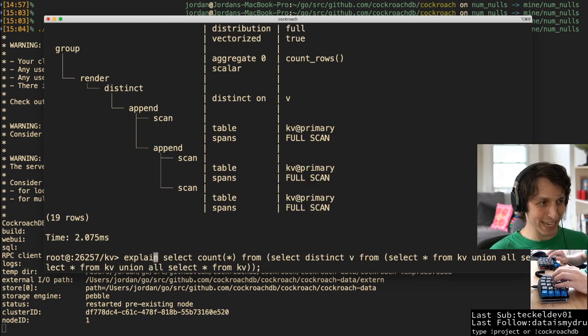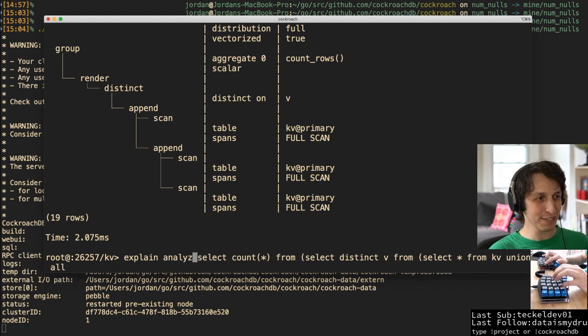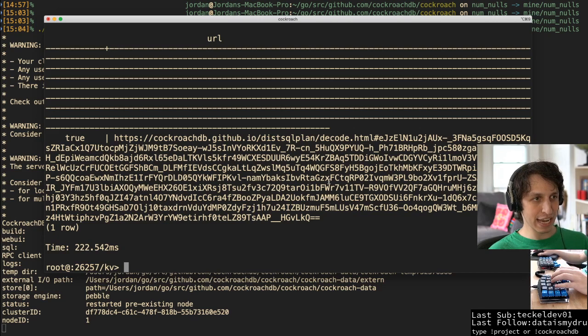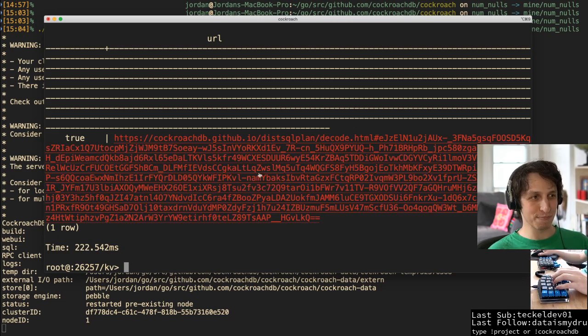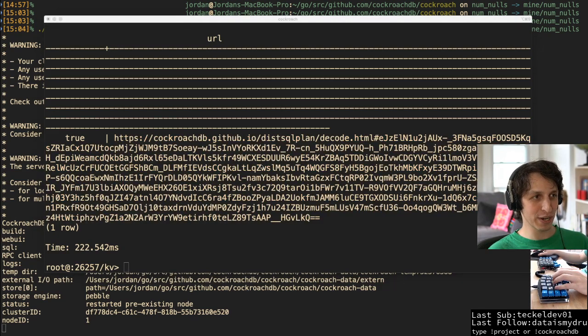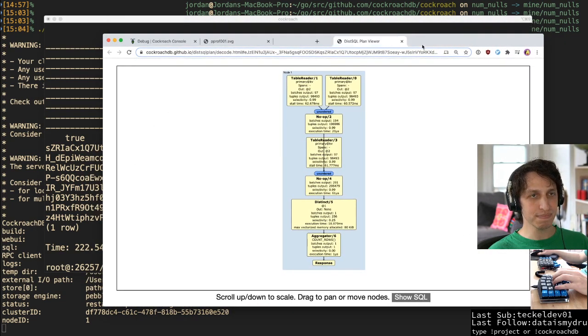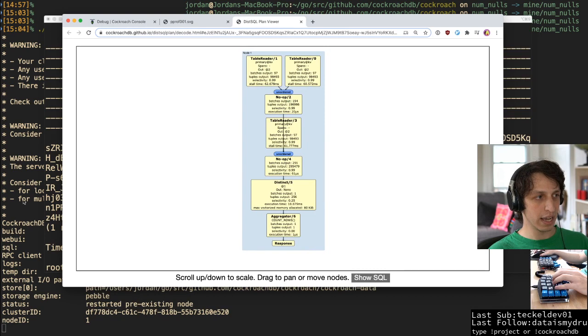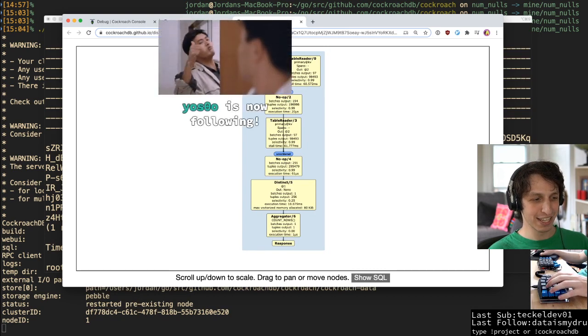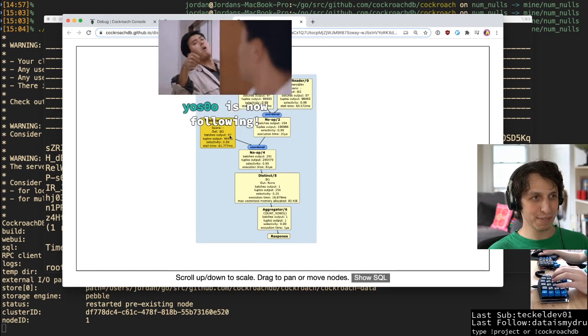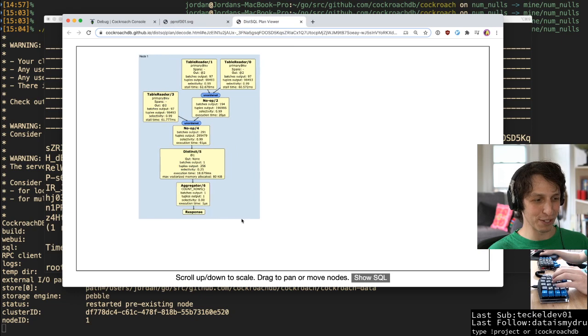Okay, so here's where we're going to take it to the next level, though. We're going to ask for explain analyze on a query. So I'm going to run this again. And instead of dumping out text, it dumps out this big fat URL. So we're going to go ahead and click that. What that's going to give us is another kind of chart, suspiciously similar, I will say, to the pprof graph we were looking at earlier. That's because trees always sort of look the same when you graph them out, I guess.